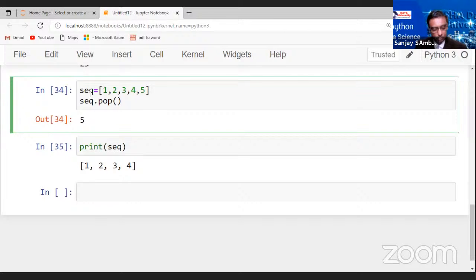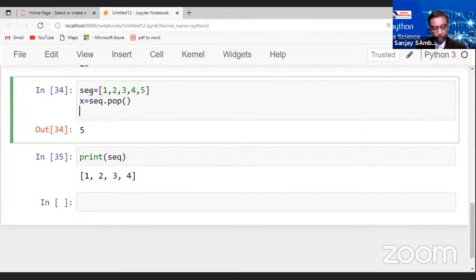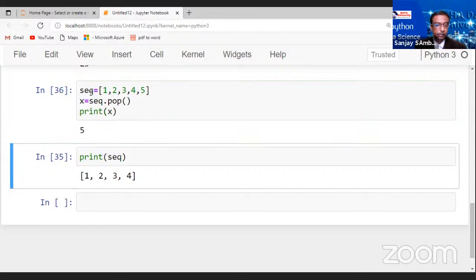I can make it say x equals to this, and after that I can print x. So I'm getting this: 5 has been popped out.